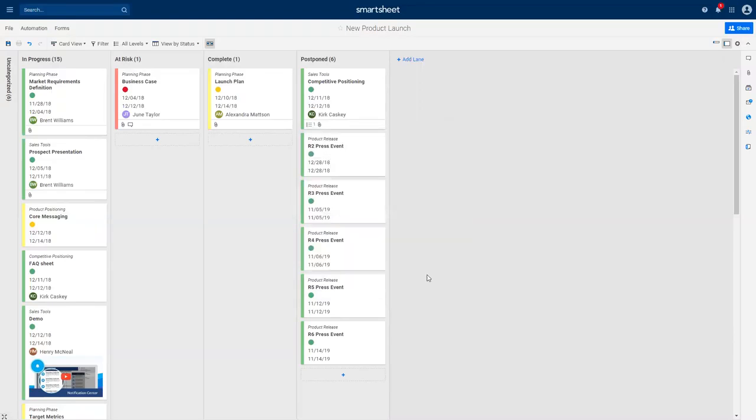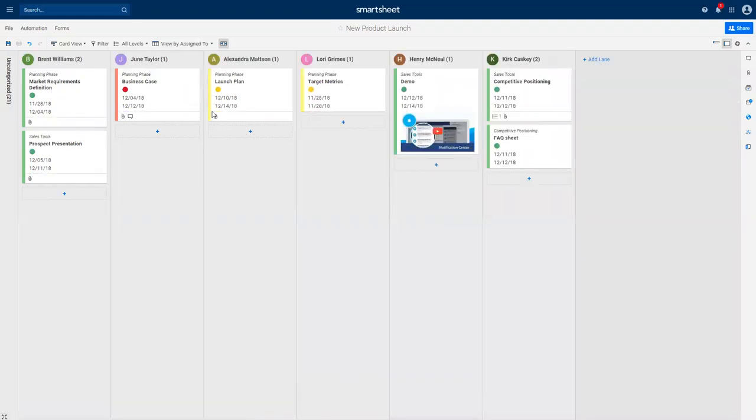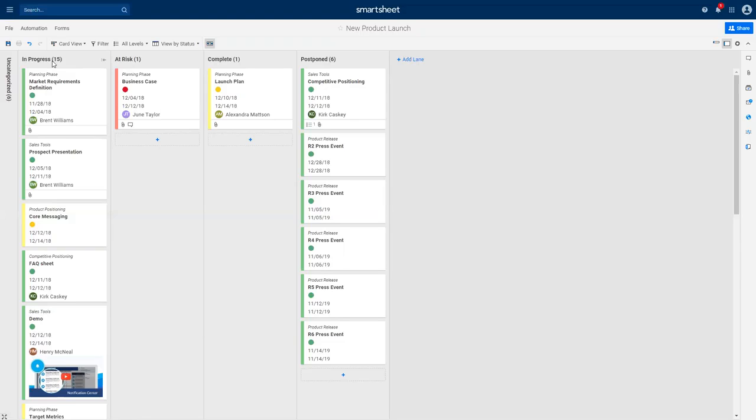There are different types of views available in card view. Each view represents a column in grid that has predefined values to be picked from. For example, I can view cards by status or by the person assigned to. Each view sorts cards according to different lanes based on the value of that task. In the status view, it shows me tasks that are in progress, at risk, complete, and postponed, separated into 4 different lanes. There are endless possibilities to create custom views which are not available out of the box.